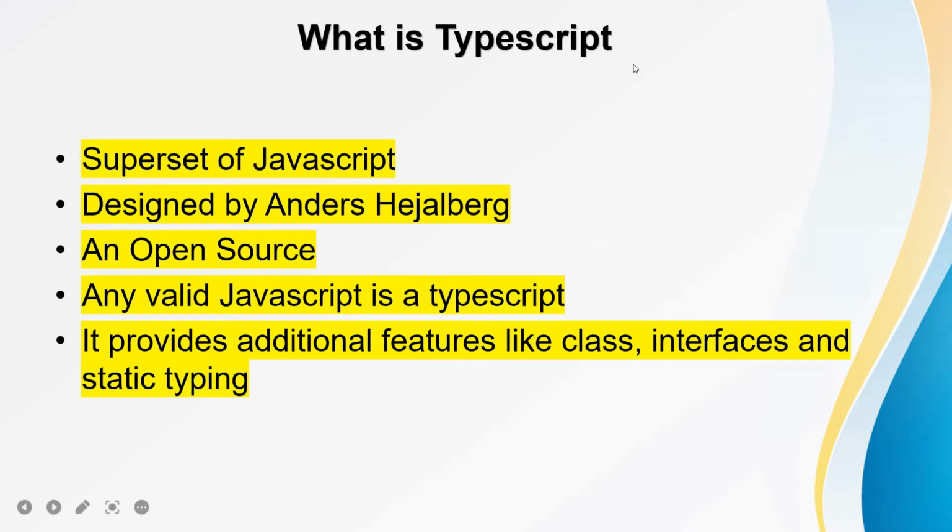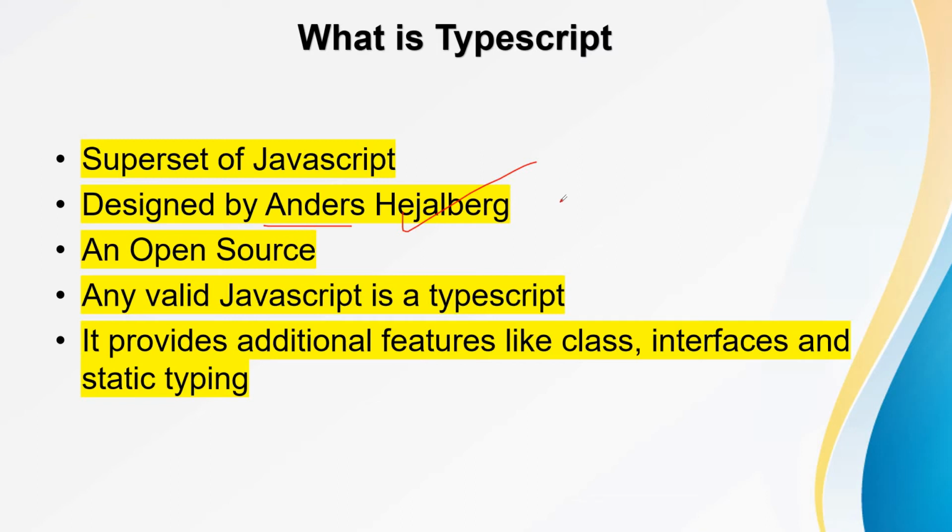So if we talk about TypeScript, it's nothing but a superset of JavaScript. You might have written code in JavaScript, and it's a very lightweight programming language which helps you to write some dynamic code for web pages, and TypeScript was designed by Anders Hejlsberg. So who was this Anders Hejlsberg? Basically, he was the chief architect of the C# language. He was at Microsoft, and you know that C# is a language developed by Microsoft. So he was the chief architect, and he is the guy who developed this TypeScript language.